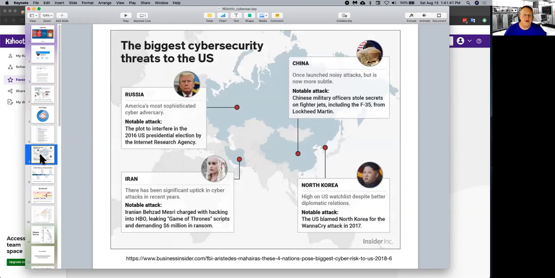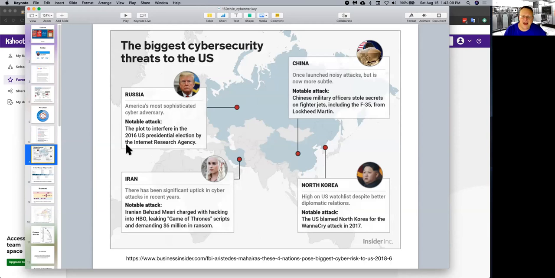All right. So here's the biggest security threat to the United States. The most sophisticated attacks come from Russia. They write the most sophisticated technical malware. And their main attack was interfering with our election, getting Donald Trump elected, and they're fixing to do it again. It is not easy to say to what extent they exactly succeeded in altering the outcome of the election, but they certainly put great effort into propaganda missions to mess with the election.